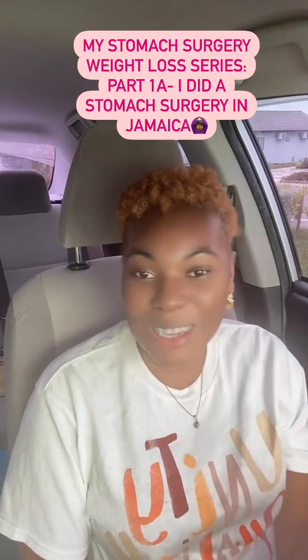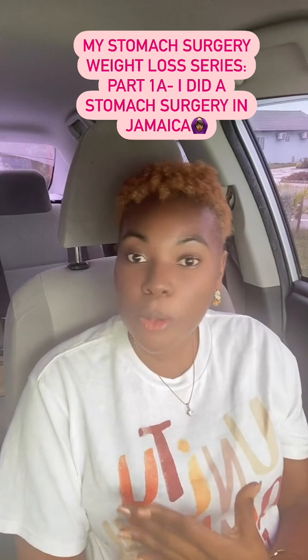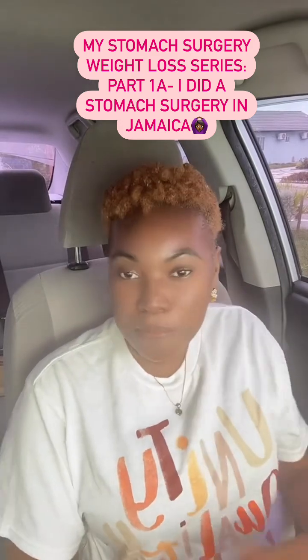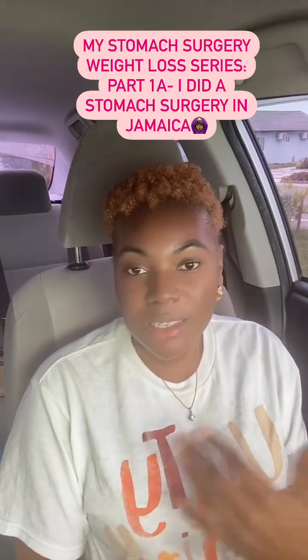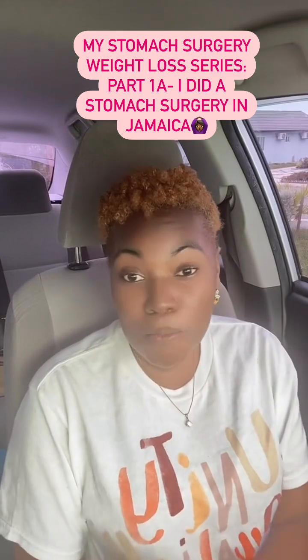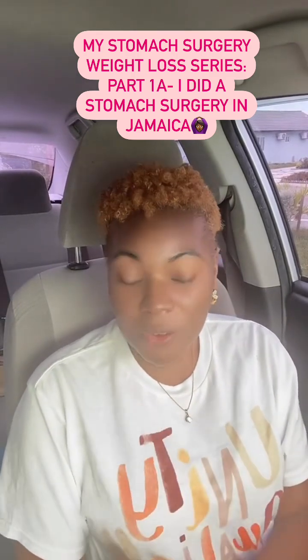It is done to improve the aesthetics, your proportion, that maybe you want bigger boobs, or you want smaller boobs, or you want a flatter stomach, you want bigger thighs, you want bigger hips, or you want a small waist and a bigger booty. So that is what it is really. Cosmetic surgery can be done for any reason, not just weight loss, but bariatric surgery is done basically for weight loss and for improving your quality of life.